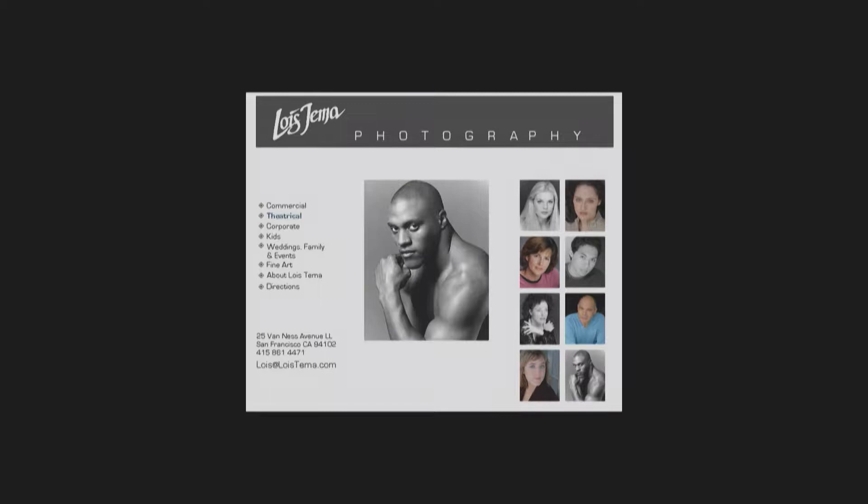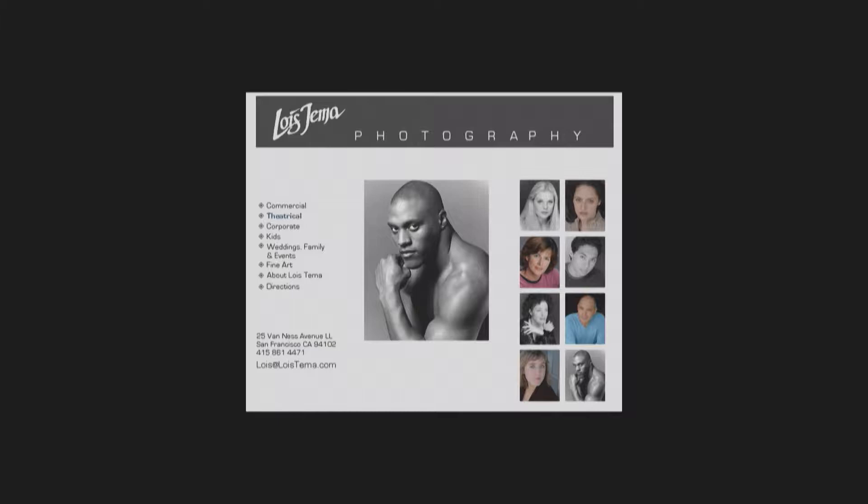I did a lot of odd jobs, all photo-related, working for photographers while I was down there. I worked for a photographer named Lois Temma — I was just her printer, everything was darkroom. She took theatrical pictures of wannabe actors, getting the same person in a cowboy hat in one picture, a business suit in another, or being a loving dad. I learned so much working for her because all day I just printed pictures of people. As far as I was concerned I was technically better than she was, but I didn't know how to work with people at all. Watching how she relaxed people wasn't second nature for me — I really had to work at it. Little jobs like that can be very helpful.